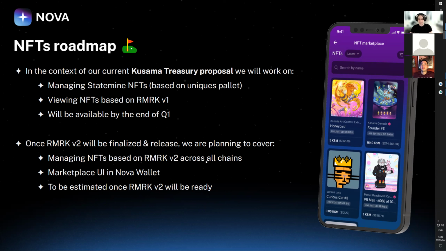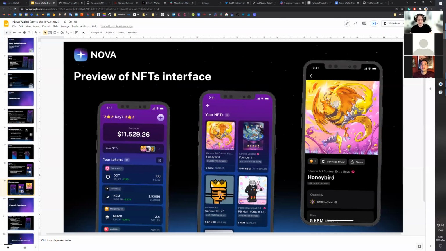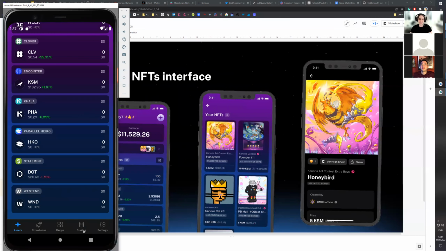All right, that's for the NFTs. Yeah, that's actually an issue because if you go to the Nova wallet right now, you will see that we have already booked all the places for the bottom navigation bar. So we need to reconsider how we're going to place the functionality inside the Nova wallet.